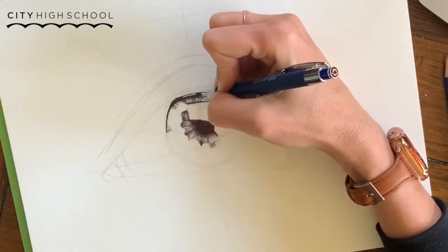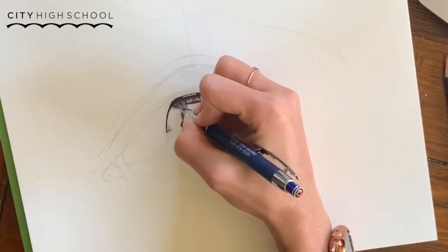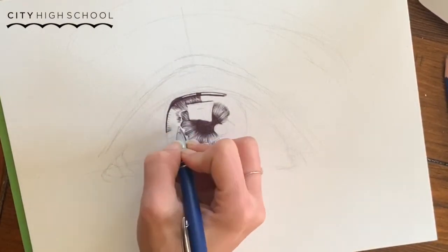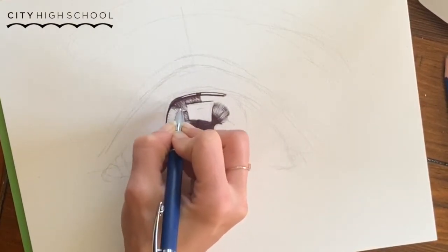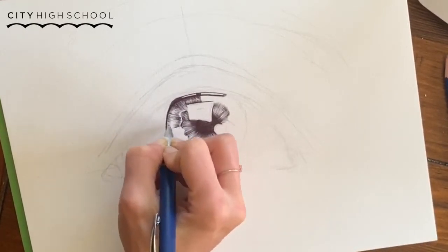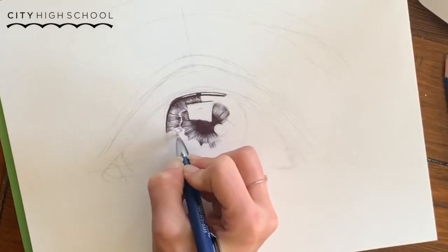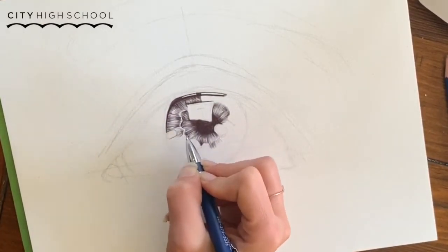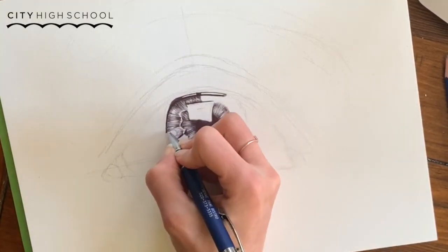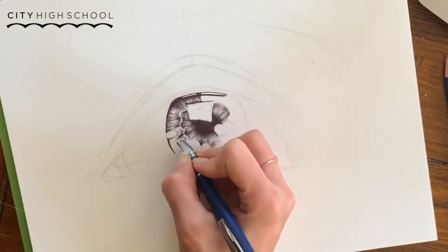So you definitely want to be paying attention as I'm doing this. There's going to be some parts that I'm leaving completely white, okay? So you want to avoid those parts. So right here, there's a little bit of a line that's going around the inner part of the iris. So I'm leaving that part white, avoiding it completely. And then later on, I'm going to go back in and fill it in just a little bit with a little more detail, but at least for now, we want to make sure that that stays open.